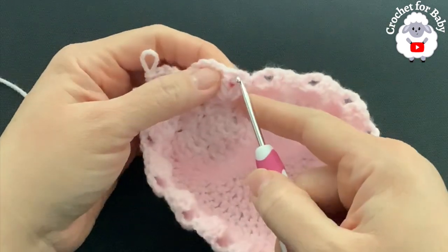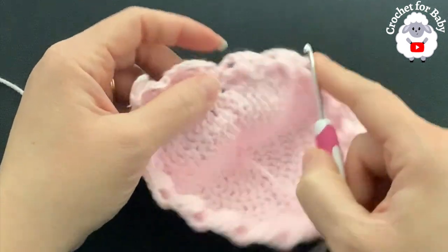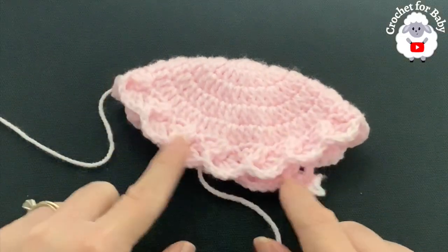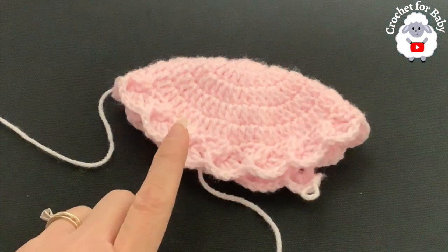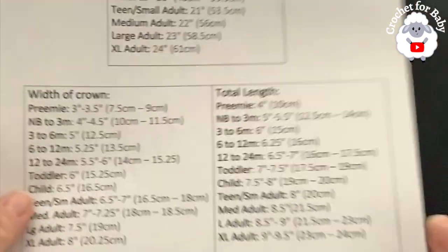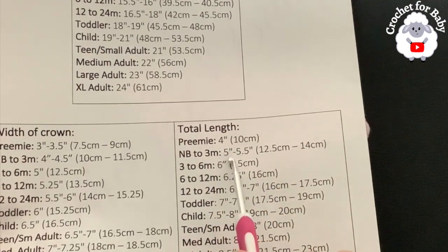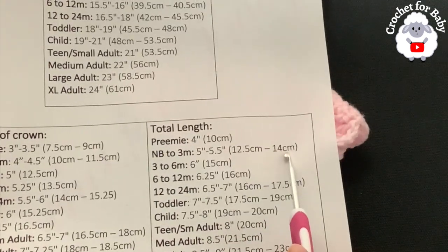You're just going to join here to the side of the 2 chains with a slip stitch. Then you're going to chain 2, turn, and then repeat the same thing. Now I'm going to continue like this, repeating this row until I have 1 inch left from the total height. So the total height for this little hat, we're doing this size here, 0 to 3 months, it says it's between 5 and 5.5 inches or 12.5 centimeters to 14 centimeters.